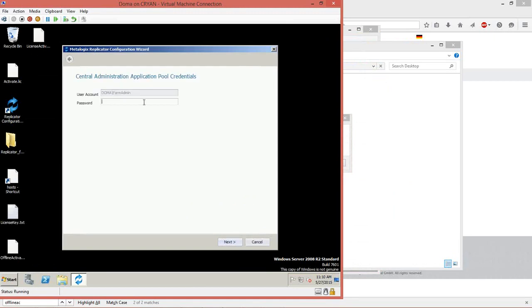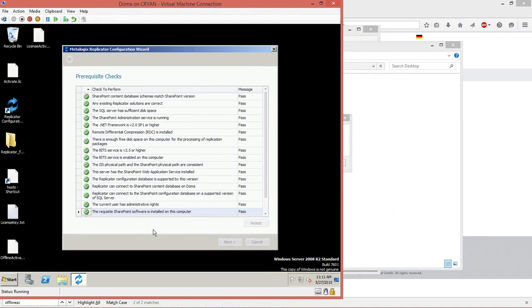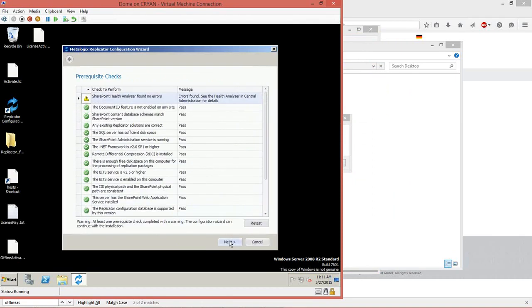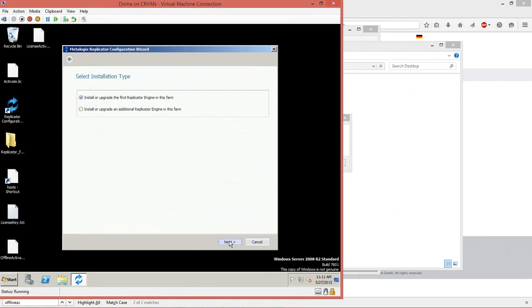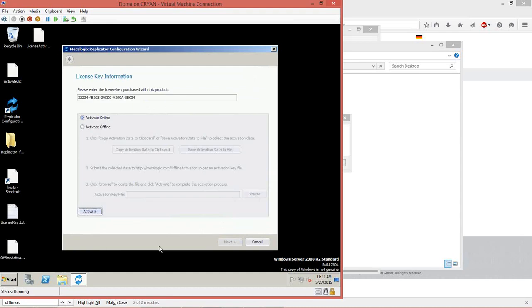Again, enter in your service account password. Select next. Select next again after the prerequisites check is completed. Again, we're going to install or upgrade the first replicator engine in this farm. And at this time, since we are connected to the network, select activate online and activate.